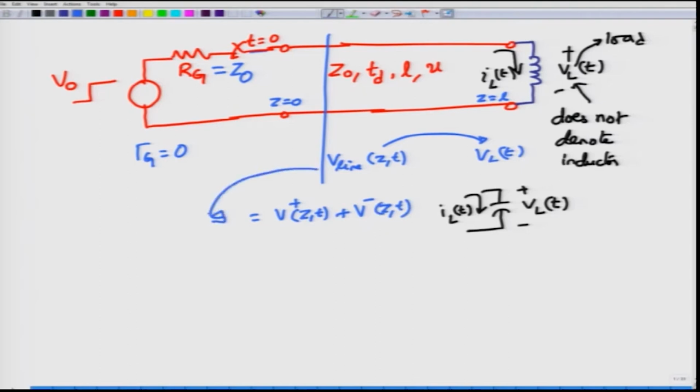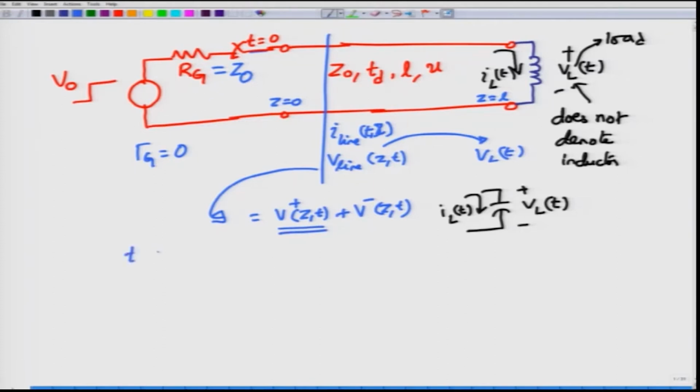Okay, so we have seen these expressions right from our second or third module where we were discussing the line voltage. Similarly, we will have the line current as well. The line current again will have both incident current as well as the reflected current. This line current will also be changing along the length. Okay, what is the incident voltage at this point, or rather what is the incident voltage V plus? Let us look at the circuit here.